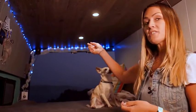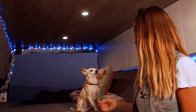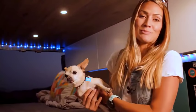And then also we have a security camera back here. So that allows us to watch the video feed of him, so we know if anything's going on in here that we need to come back and address. We also have something called the Temp Stick, and that allows us to receive alerts to our phone through our Wi-Fi hotspot if it's too hot or too cold. And then again, we can come back in and make sure that he stays comfortable.